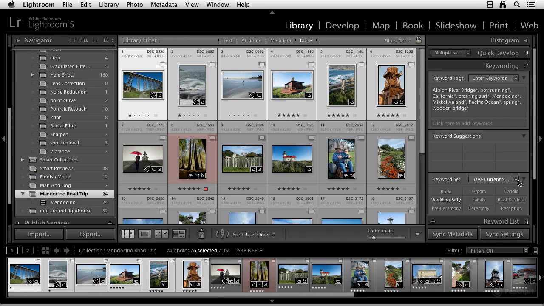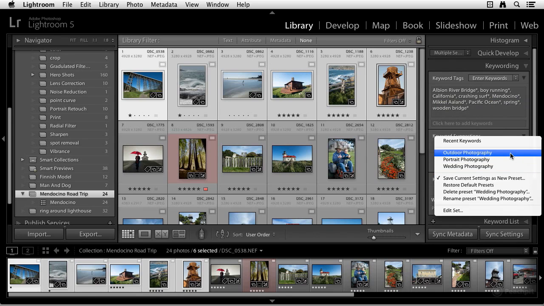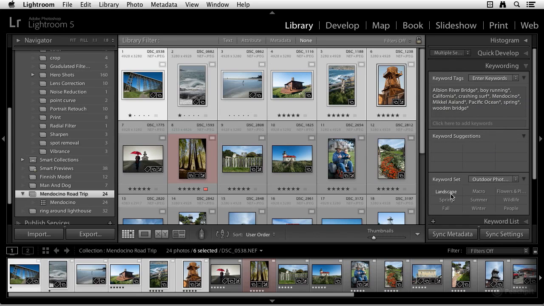So I'm going to go ahead down, I'm going to pick my outdoor photography keyword set, and let me just pick a word, landscape. Now I'm going to click on landscape, and landscape will be applied to all these images now. And you can see it doesn't have an asterisk, which means it's applied to all the images. Okay, and I said there was one more thing.